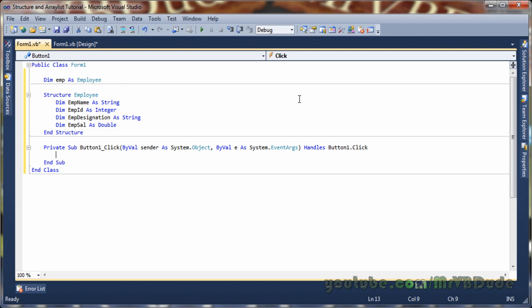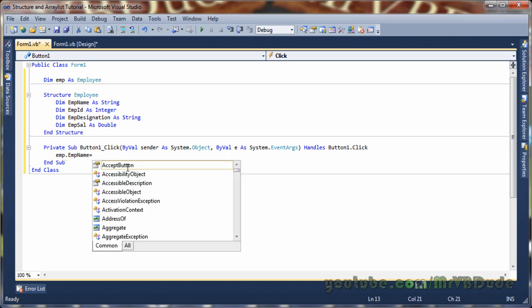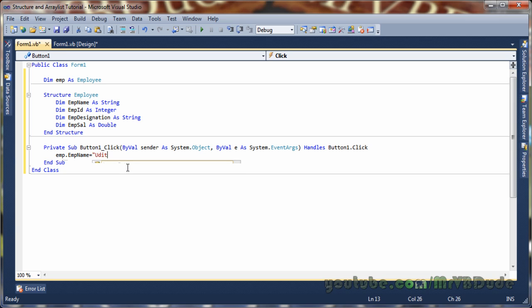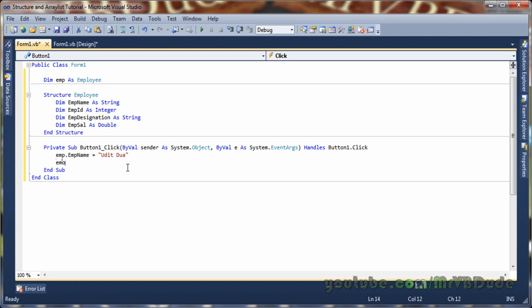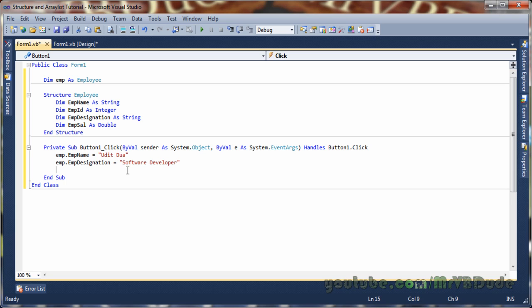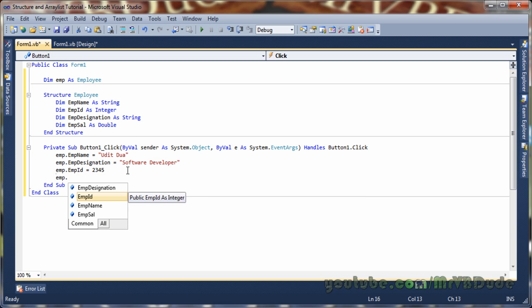Now when we click on the button, we want it to assign the values and then show them. So we go emp.employee name equals, and I'll give my name, for example. Then emp.employee designation, and I'll put a designation here. Then employee ID, and then the salary, where I'm going to put random numbers.